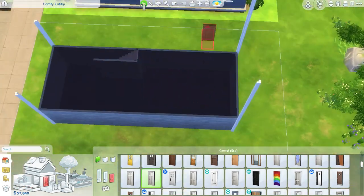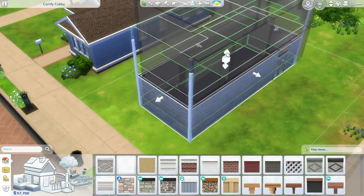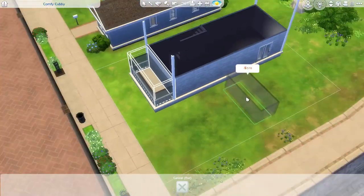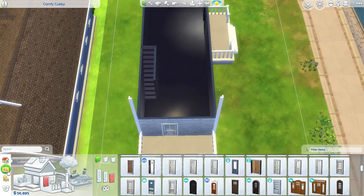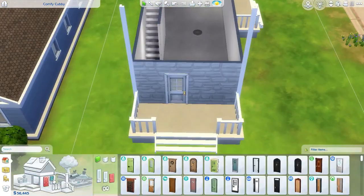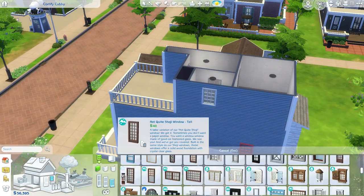But I am thinking about starting a new challenge soon and needed a house for it. So this is the house. It's pretty simple. It's just a two-bedroom house. It doesn't super fit in with Newcrest, but I tried my best to make it kind of fit. But this is just the quick little speed build for that.